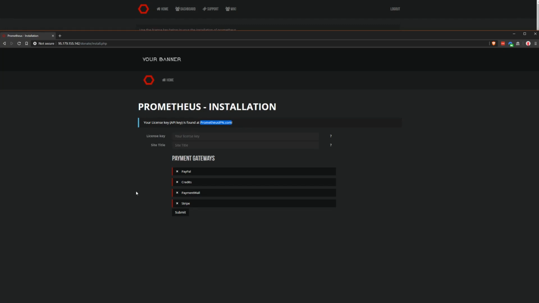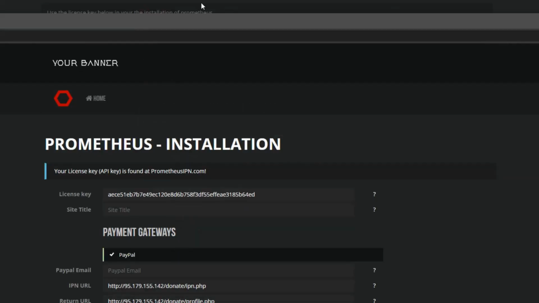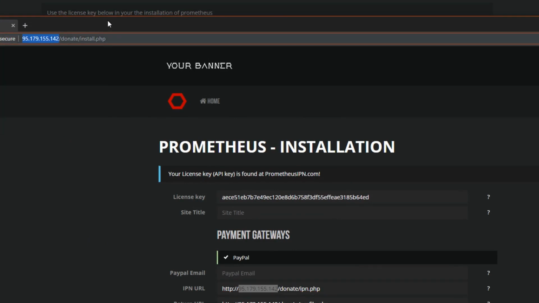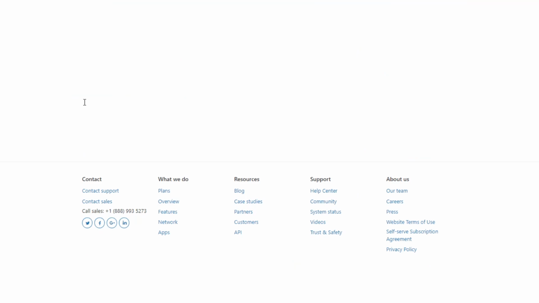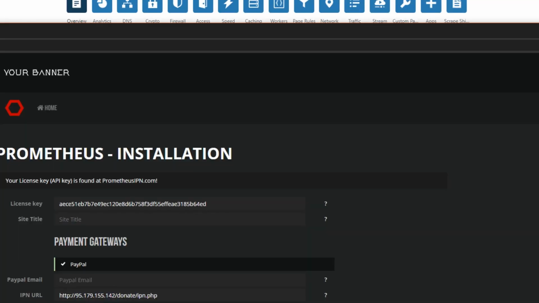Once you've got this key, you'll be able to come in here, drop it in here, and you'll only set the site title at that point and your PayPal email. As you can see here, we've got the IP address a couple of times. Let me just zoom on in. This is why we don't want to install it right now, because we're not on the actual domain. We're still on the IP address. So I might pause this video for a few minutes until Cloudflare finishes setting up.